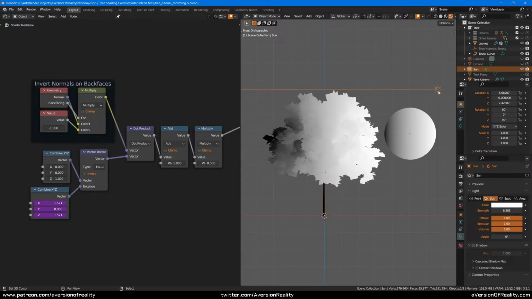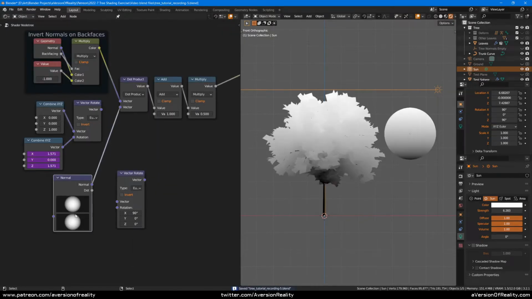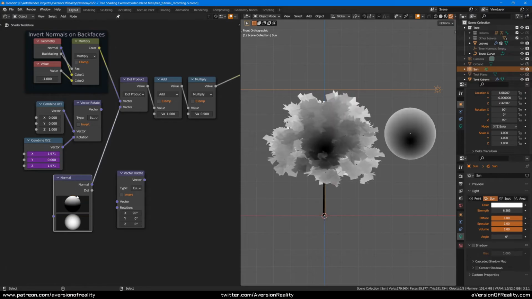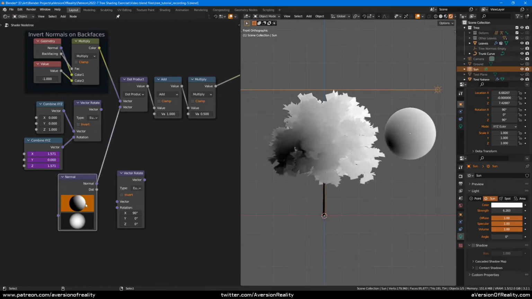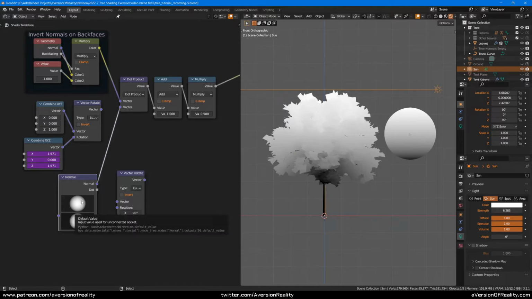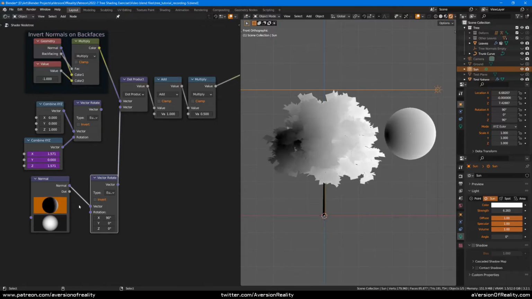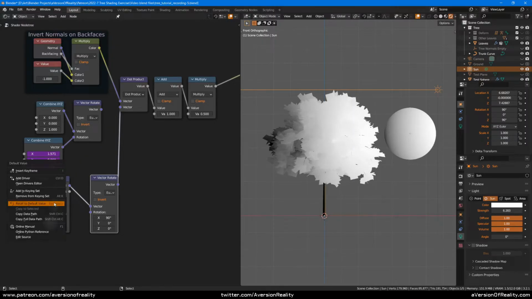So that's the sun lamp working, but remember, this could be done with any object. An empty, something else, it doesn't have to be the sun lamp. And it doesn't even have to be a lamp or an object at all. The normal node lets us just get a direction vector, and we can rotate this sphere in the node itself and control the light angle that way. Now, this is a bit counterintuitive because the default assumes you're looking straight down on it. So we're looking at the wide part of the sphere, but it's actually shading on the bottom. But we can correct that by rotating it 90 degrees on X. And now it's going to match up with what we see.